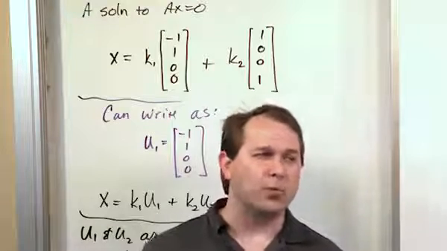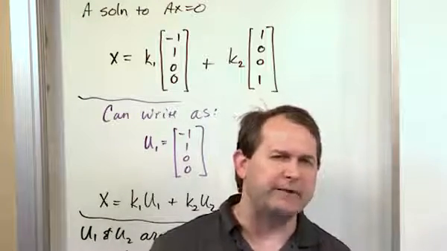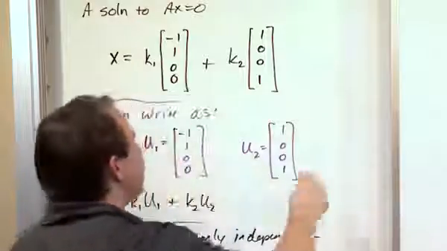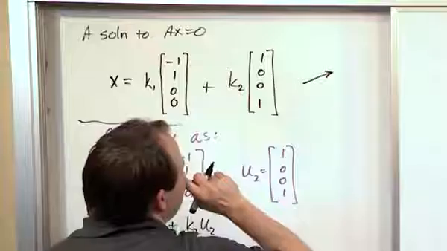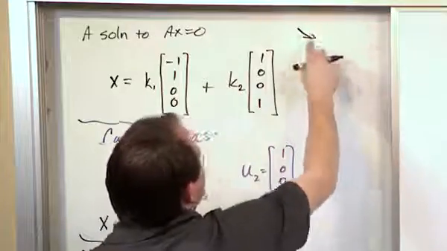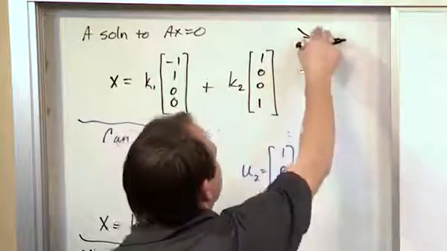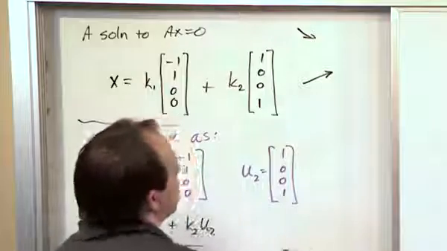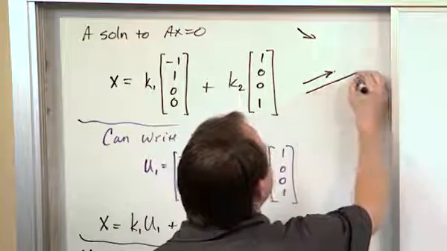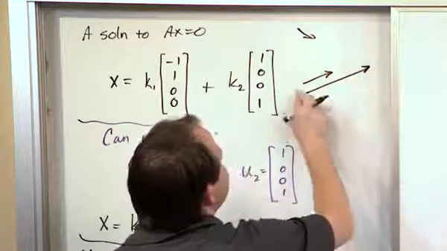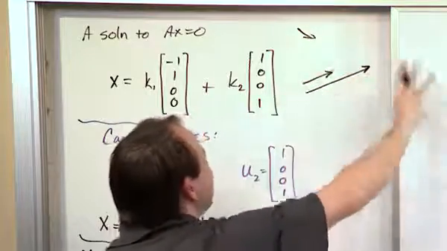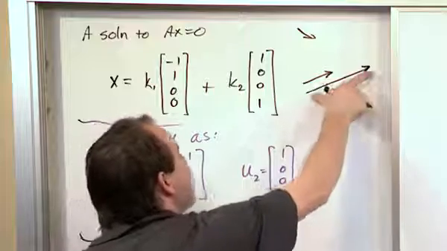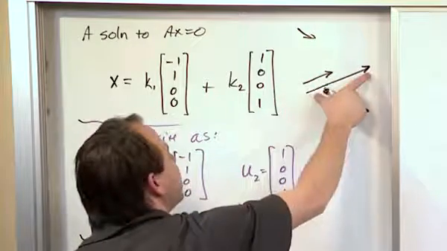Remember, when I say one vector is a multiple of the other, think about it in terms of vectors. A vector is a direction and an arrow, right? So it points this direction with this much, okay? The vector pointed this way is an independent vector of this one because it's pointed in a totally different direction. But if I have this vector and then this vector pointed in the same way, these two vectors are related to one another. They really contain the same information as far as the direction that they point. It's just that this one is larger than this one, so this one's a multiple.